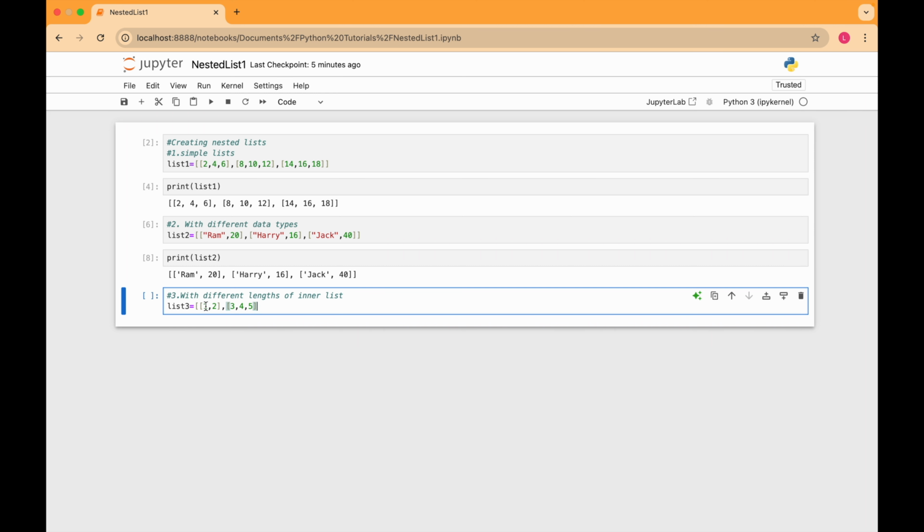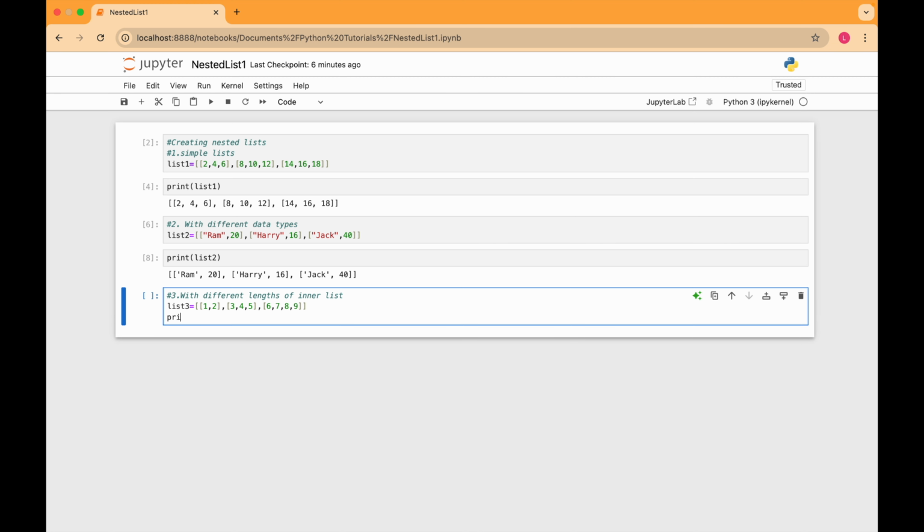So the lengths of these two inner lists are different, and I can also give like 6, 7, 8, and 9. Let's print here list3 and we'll run this.